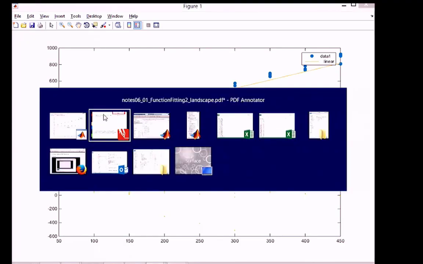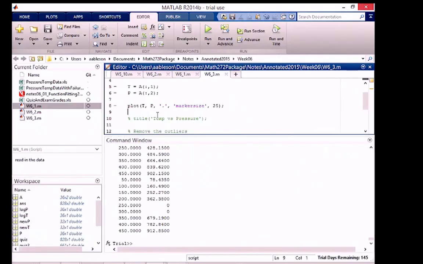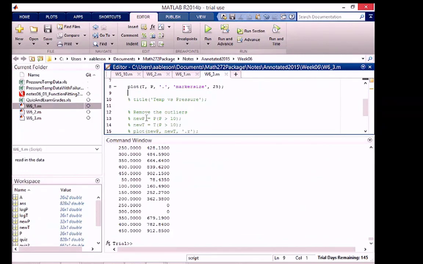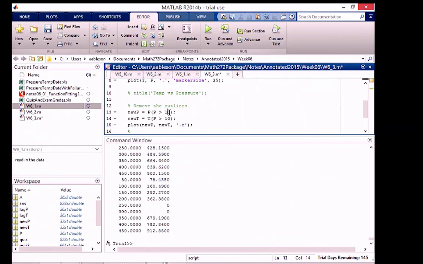So we can actually use that same logical filter and remove the outliers with a little test here. Now, I don't know if the values are exactly 0, like 0.5, but if I look at the range, they're all below 10. So an easy way to filter would just be, pick a criteria, threshold. I'm going to keep all the values that are greater than 10. And notice I can do this. This is a short version of what we did before.